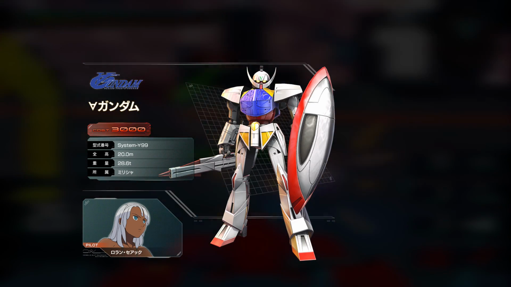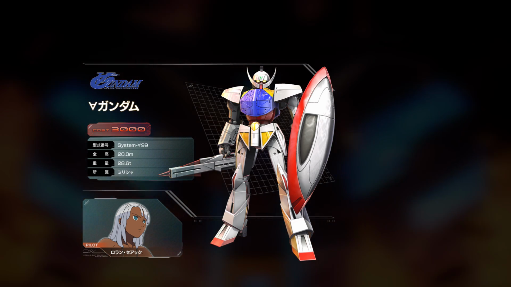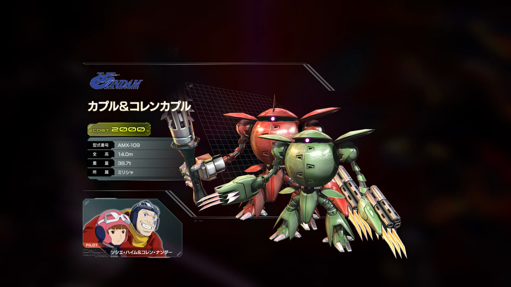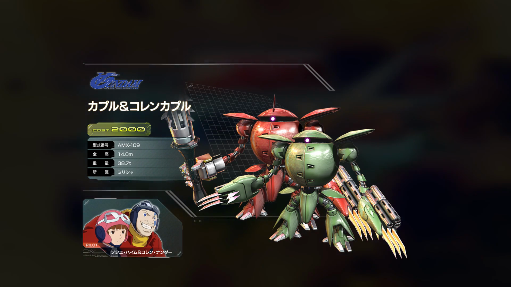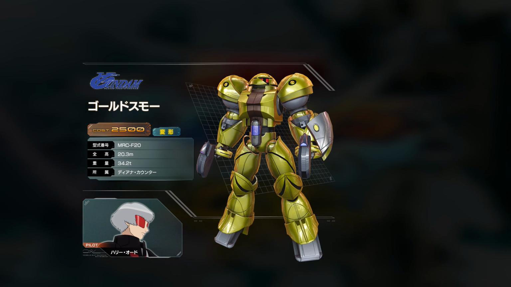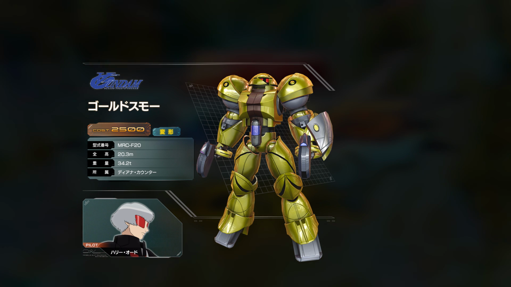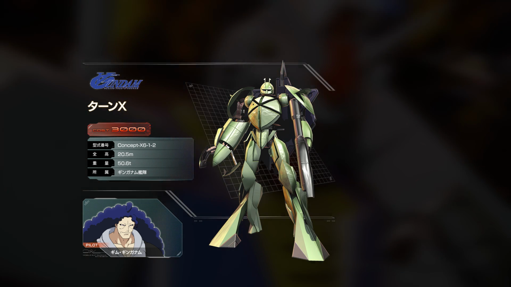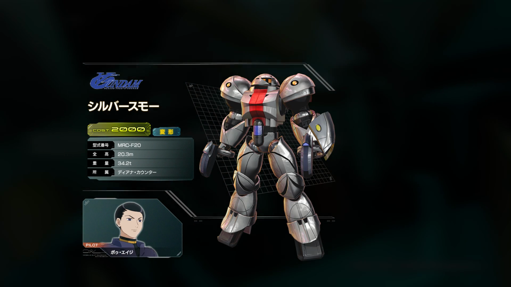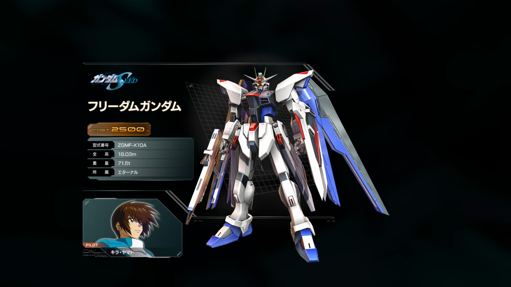On to characters from Turn A, we have the Turn A Gundam at a 3,000 cost, piloted by Lauren. The Kapul and Kapul Custom at a 2,000 cost, piloted by Sochi and Korin. The Gold Sumo at a 2.5k cost, piloted by Harry. The Turn X at a 3,000 cost, piloted by Jim Gingham. The Silver Sumo at a 2,000 cost, piloted by Poe.